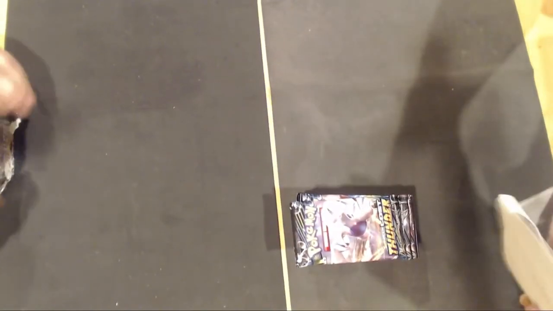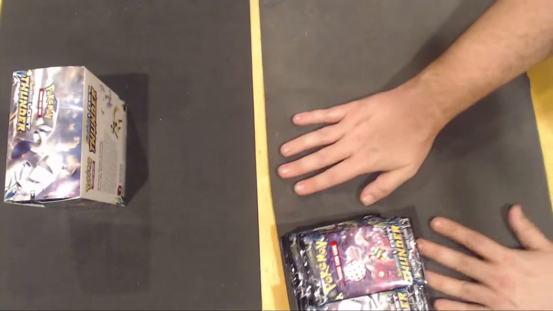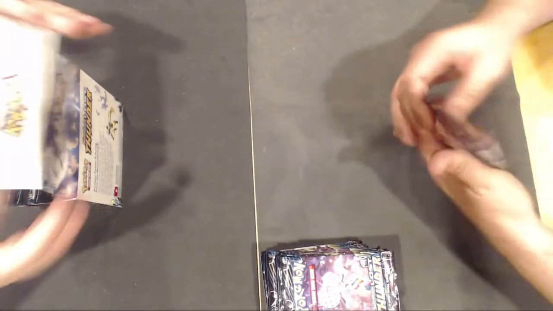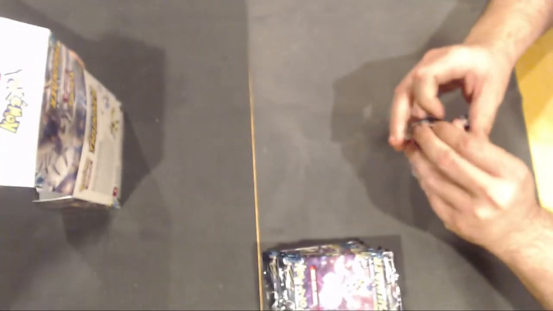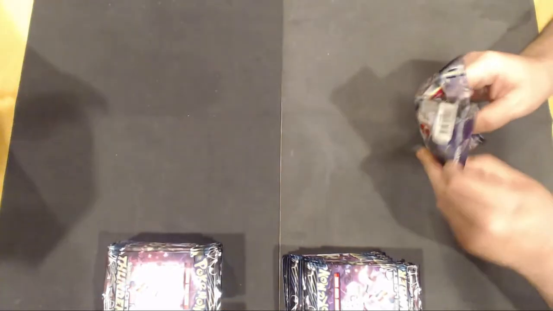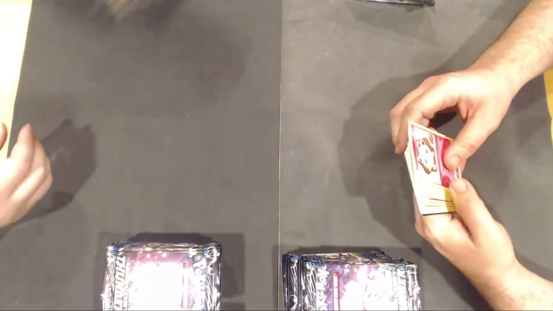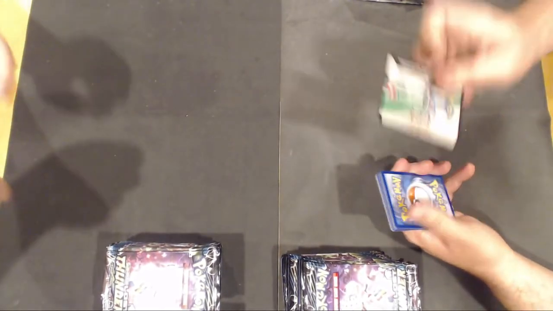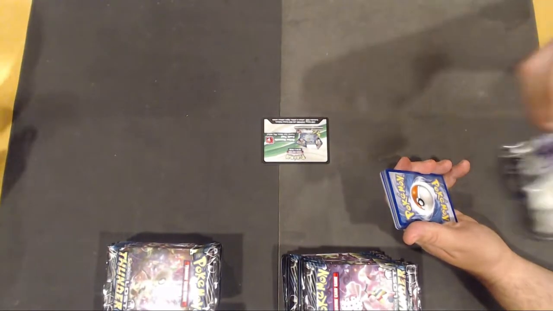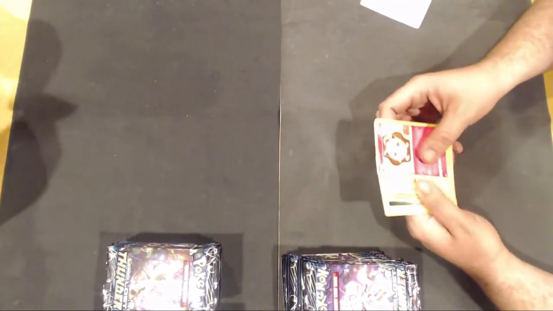Like, there's only 2.5 noteworthy supporters in this set? There's a lot. Well, I'm talking about the main two. The ones that kind of replace staples from previous formats. The replacement Bridget and the replacement Sycamore? There's more than that in this. Well, I'm just saying, the two biggest supporters. That is the kind of start we want to see. Yes. All right. Let's take a look, see what we got.